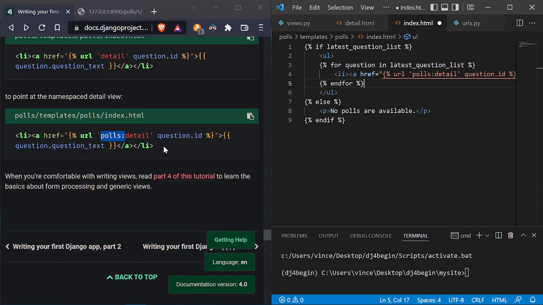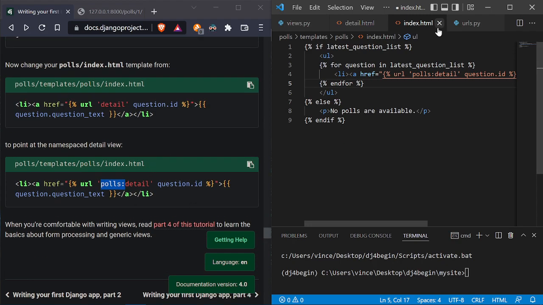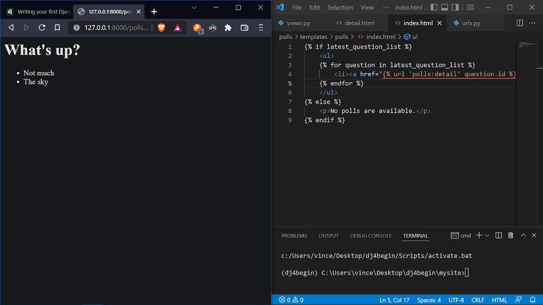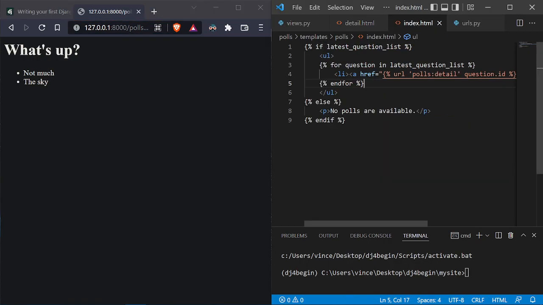When you are comfortable, okay, we are at the end. Before we end, Control S. Now let's check from the beginning. Post. Here we have what's up, and that's the detail of number one. Everything is just the same, but behind the scenes is what we have done: shortened our code and followed some good coding practice.